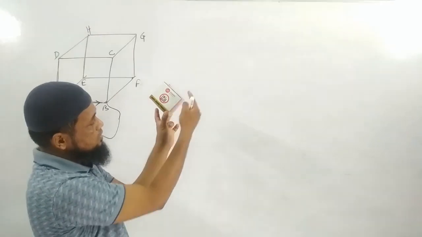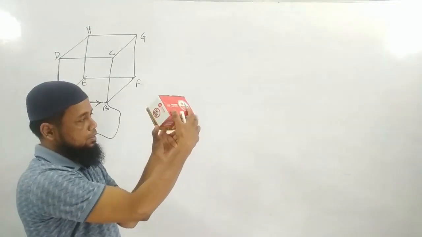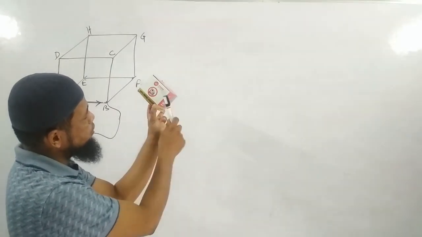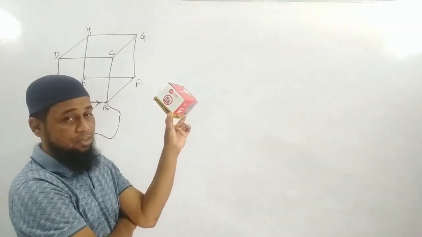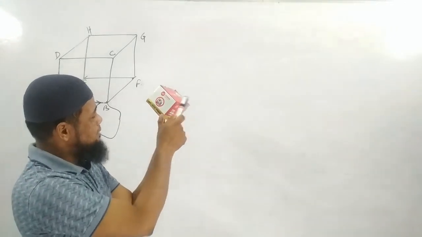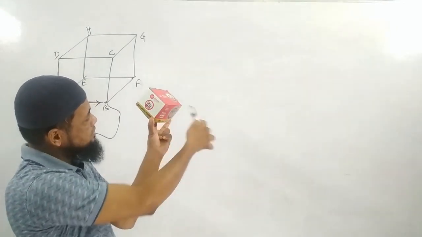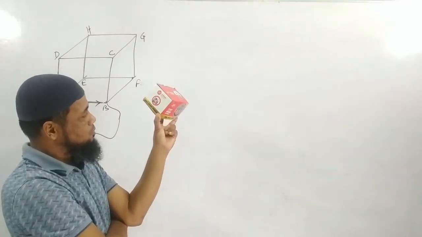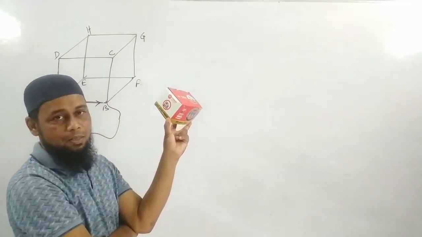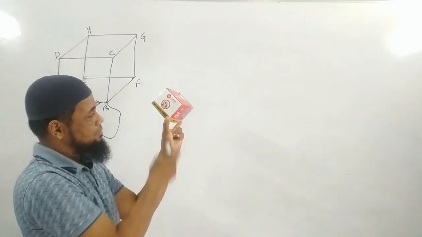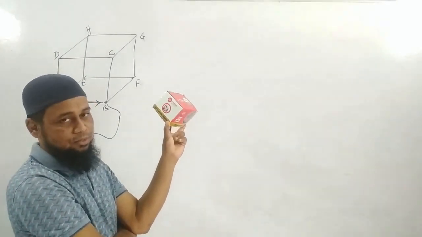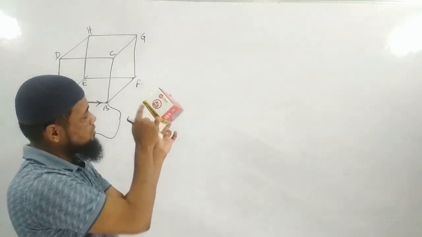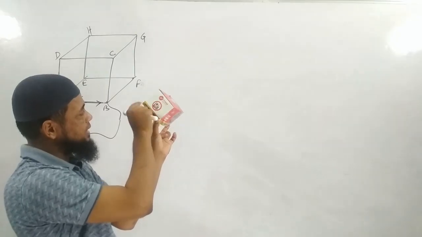One is going directly, one is this way, one is this. If this is a cube, then you need to understand this particular path and this particular path. Through which path more charge will flow? If I ask you that, then you will tell me that the way the charge is moving, these 2 paths should be exactly the same. Though their positions are different, they are exactly identical with respect to each other. So a certain amount of charge will go this way, this charge will go, this charge will go. These 2 paths are going to be exactly identical.